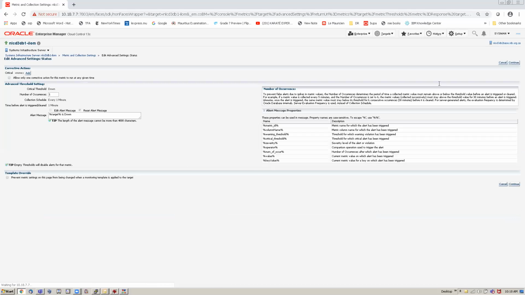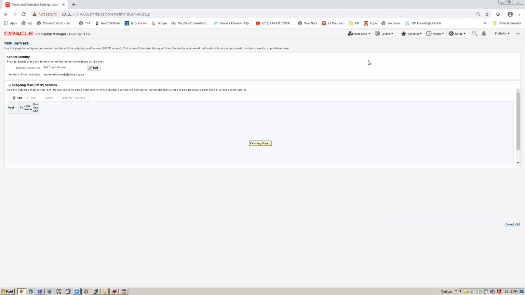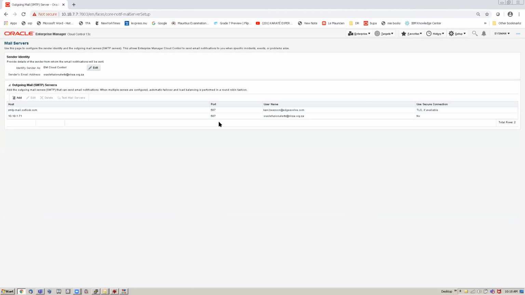Notification, how it's done: we have our mail servers that send the email, and then we have a group that the email is sent to. All the users under that group will get notified of any issue whenever you set the metrics and so on.